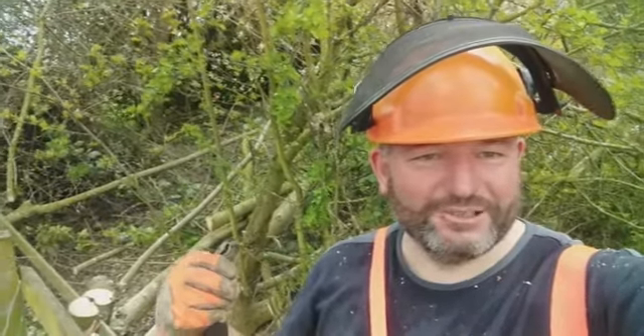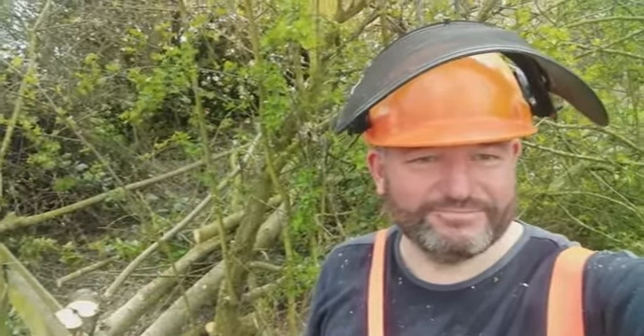Hi, I'm Steve from Norfolk and Good Road to Self-Sufficiency, and as you can probably tell today I'm being a lumberjack. One of the neighbours has a tree that was growing in between the fence that separates us and has wanted me to cut it down. I've got the tree down, I've just got to get the stump level with the ground, then cut up all this stuff behind me so it'll be good firewood for the log burner in a couple of years time once it's all dried out. I'll show you some of the other things I've been doing today once I've finished this job.